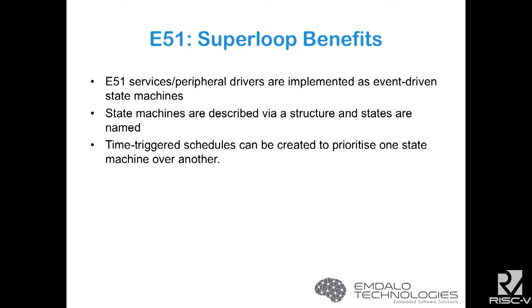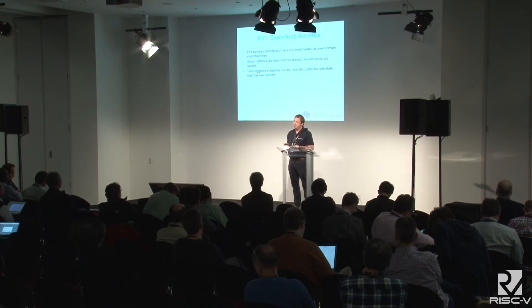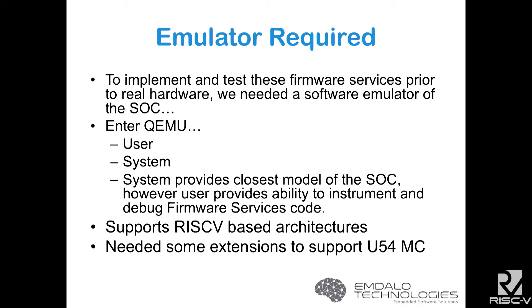How we solve that is those cores now send requests to the E51, which manages the peripherals and manages things like DMA. The E51 software running there has localized all the problems to one particular core. The approach we've taken to developing the firmware on the E51 is to make it as simple and as deterministic as possible, because it's conceivable it would be subjected to malicious attacks, random bugs, and also because taking this into avionics or automotive requires certifications like DO-178 and various others. The simpler the code, the easier it is to take it through those processes.